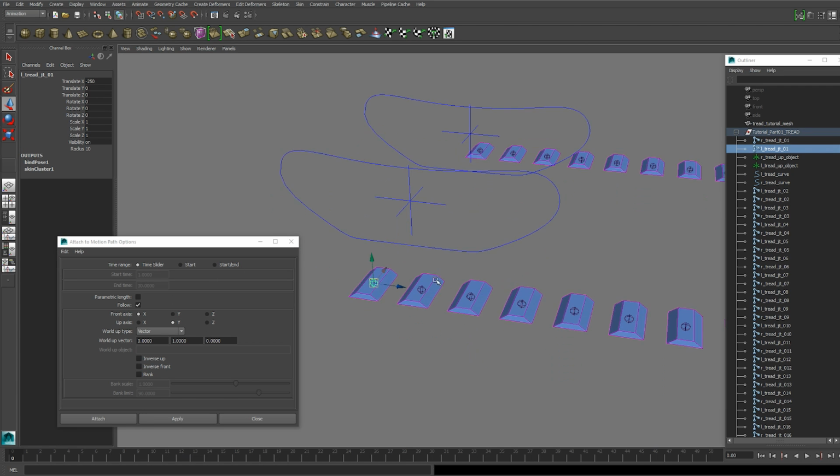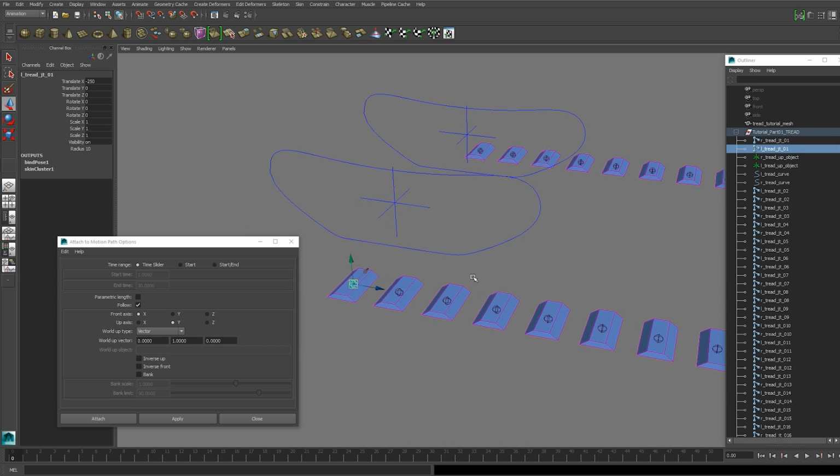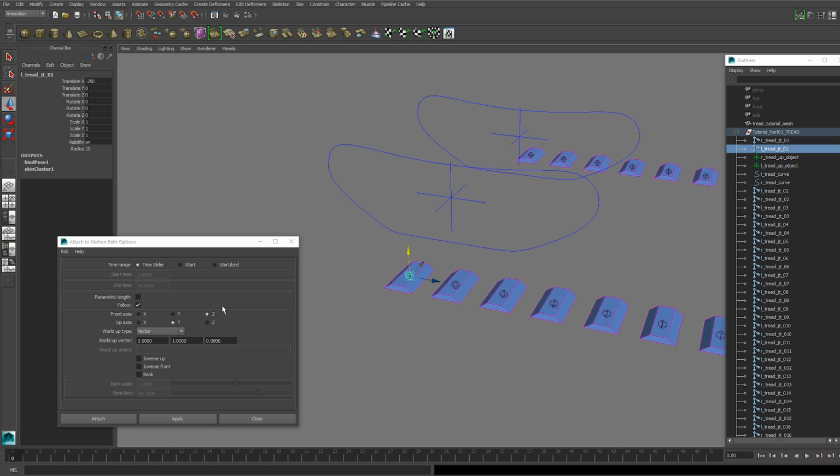So you're going to take a look at your joint, and you see that our front is Z. So you want to make sure that your front axis is set to match that. So set that to Z. And your up axis should be Y. It's already set up fine. And we need to invert the up.